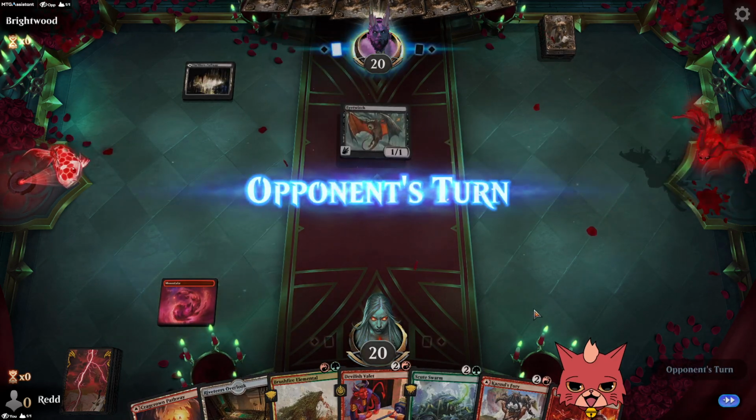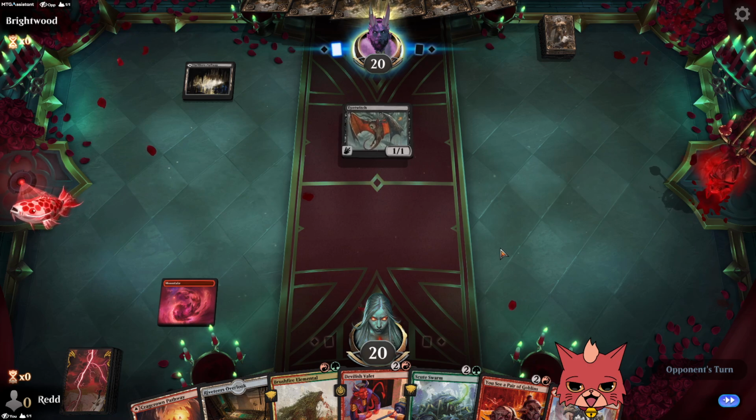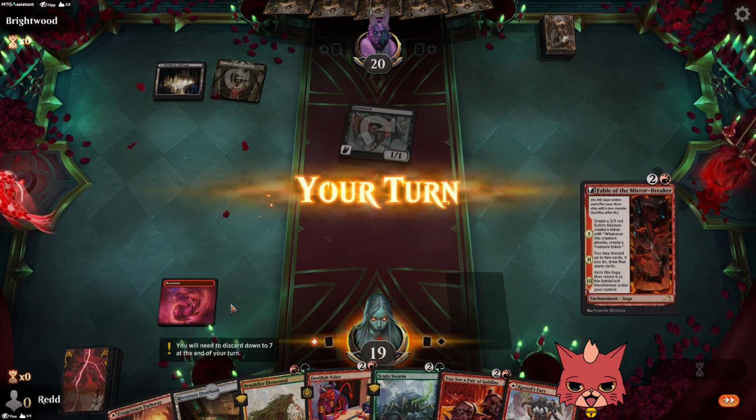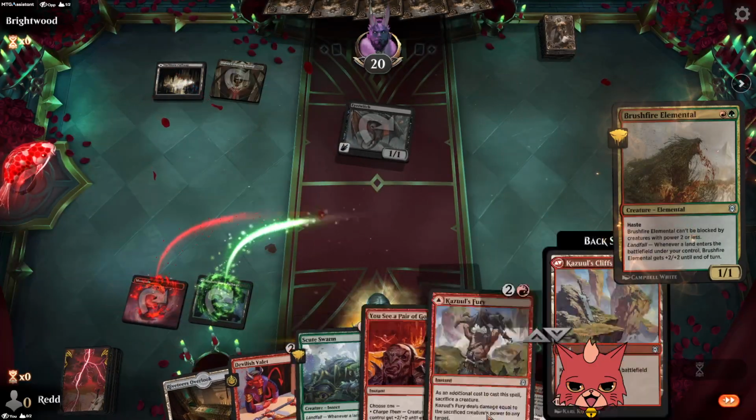It's going to be a same concept. We're going to want to keep that Kazuul's Fury probably to help us wrap up the game. And here we see the pathway actually coming in handy. Being able to get down the Brushfire Elemental is pretty big.